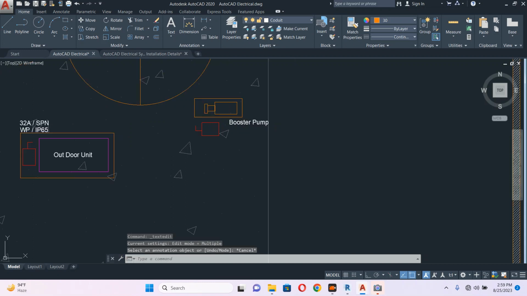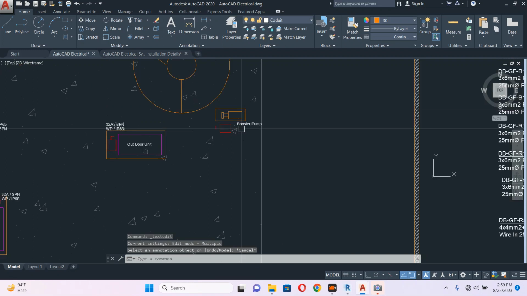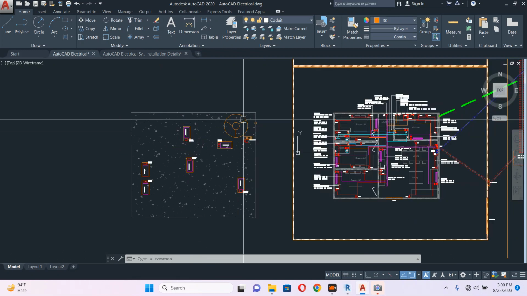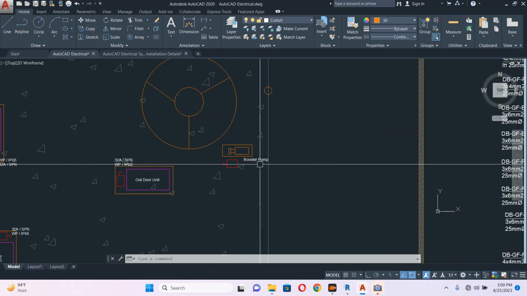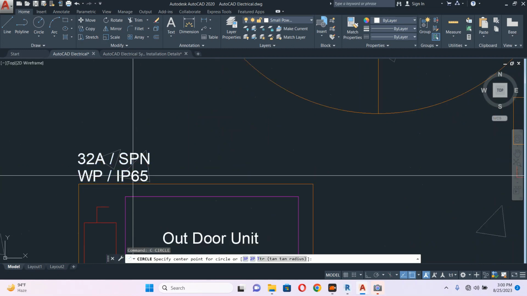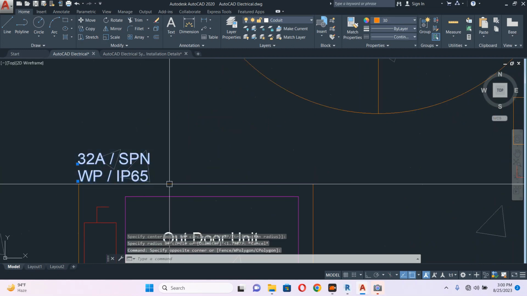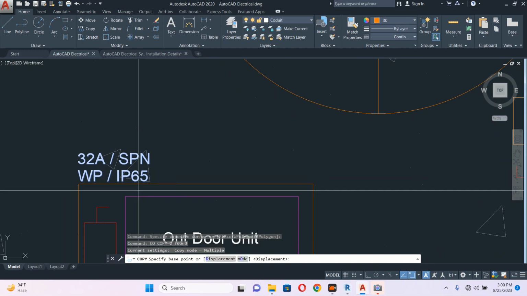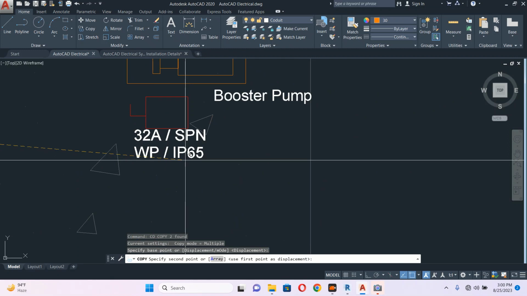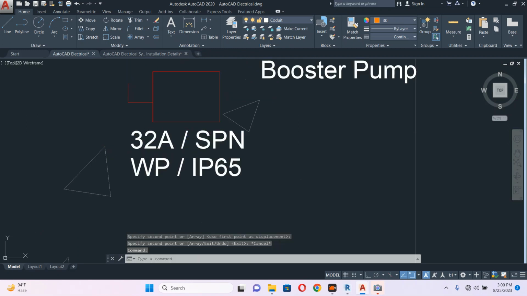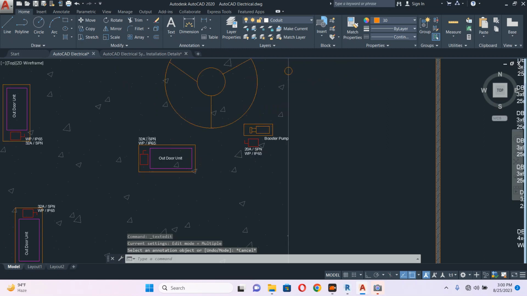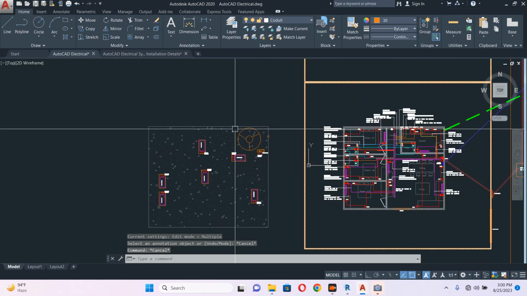It's not important, but here we are using a booster pump, but in Asian countries we don't use a booster pump, we will use gravity pressure. So this one also, 20 ampere is enough, we will use 20 ampere for this one. Or 16 ampere is also enough, let's put 20. So there will be a booster pump.